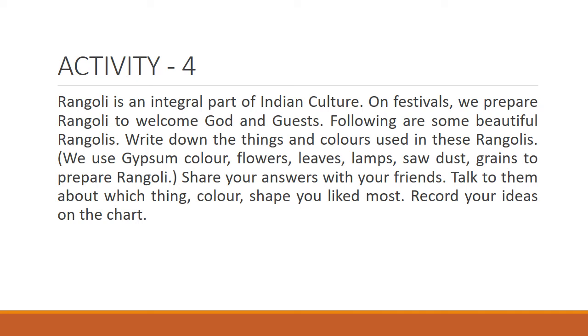Now, you know all these things. Some new word may be like gypsum color. Gypsum, in Hindi or in Gujarati we say that it is chirodi. You know, the white color with which we make the rangoli. And rangolis are made with different things as well, like flowers, from leaves, from lamps, the diyas, sawdust.